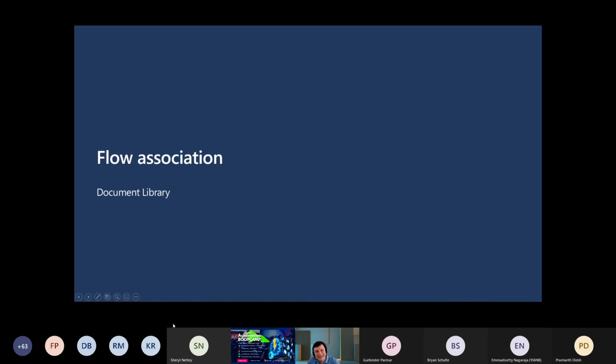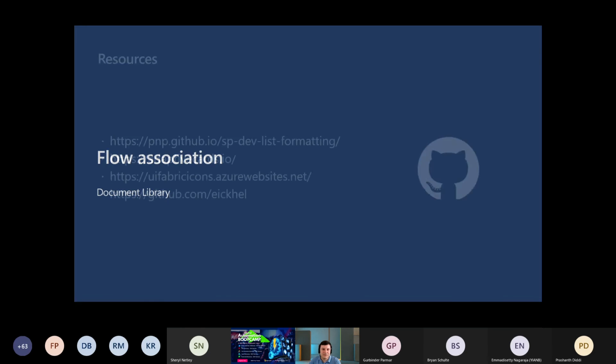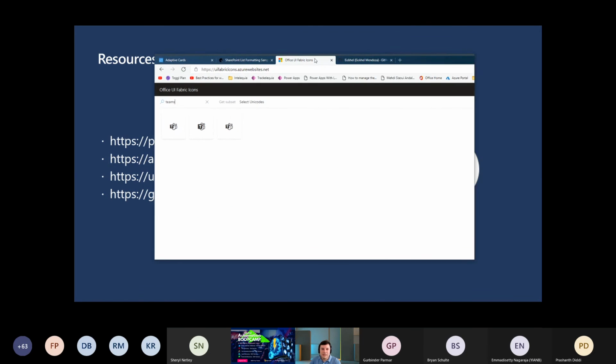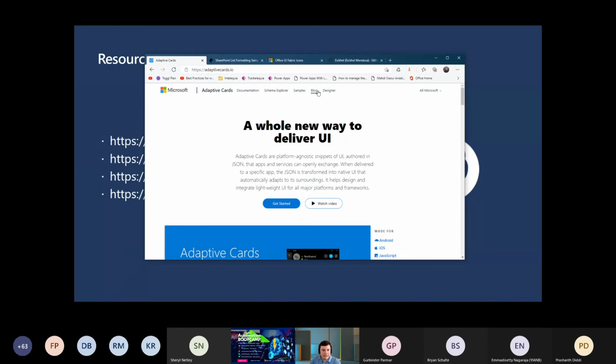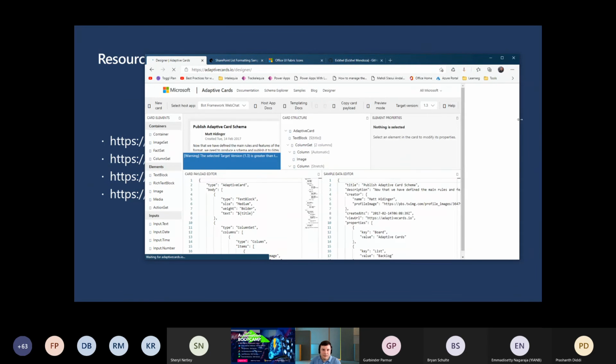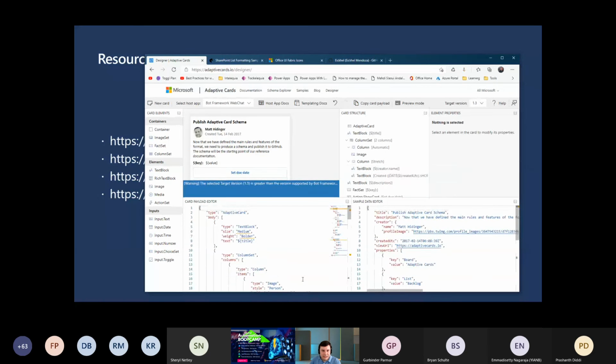Just about in time. I thought I wasn't going to get all the time that I needed to show you all the things that I wanted to show you. The resources, all the things that I showed you today, the adaptive cards. You can use the designer here to edit your adaptive card to match your needs, the colors, or whatever you need to use to send the notification.